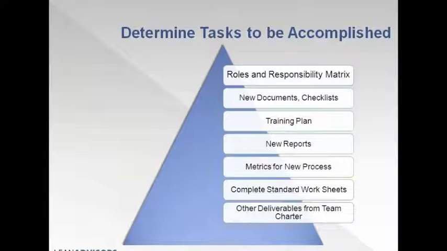New documents and checklist. How do we communicate what the change is? How do we get it out there? Through the new documents, through checklists, through training plans, through new reports. Those are things that we need to do as part of our implementation to take it from, hey, here's a problem, to here's a solution, and here's how the solution is going to be implemented, to here's who's responsible, and this is what we expect to happen.